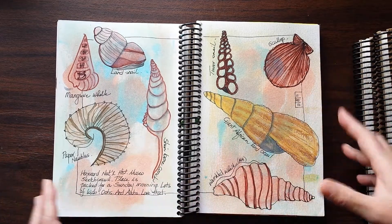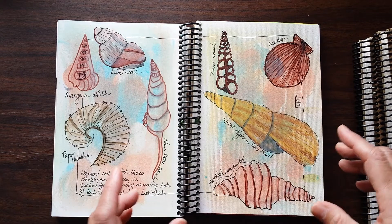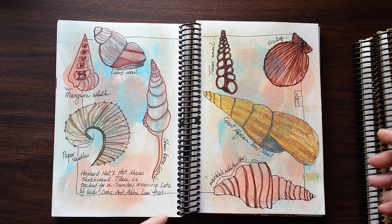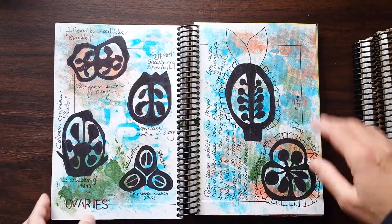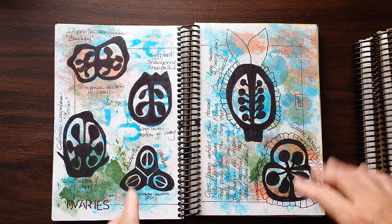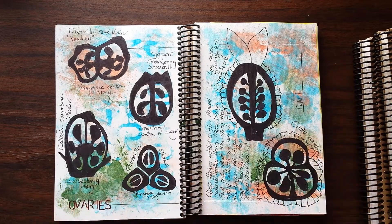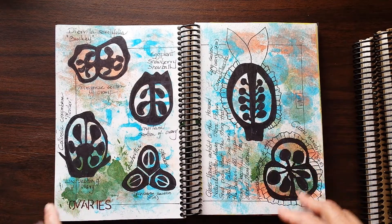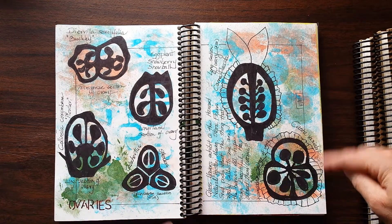I remember this sketching vividly — the place was packed at the time, and I remember these kids coming by to watch me sketch. One little kid stood over my shoulder while I was sitting on the ground sketching, especially by this shell and that shell, offering his own commentary. The watercolor and acrylics were already on the page — these are both acrylic backgrounds. You can see there's some stenciling; I was using that stencil for other artwork and just basically cleared it on this page. The Harvard Museum has these cross-sections of plants and flowers — ovaries — and I thought it was a perfect way to use just pen and marker to create that.